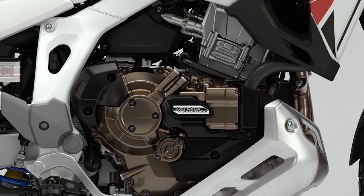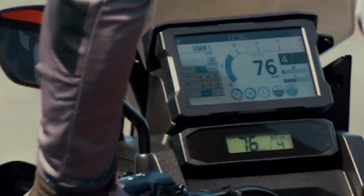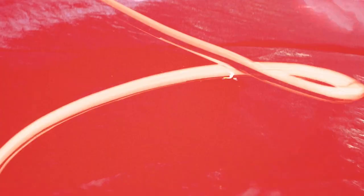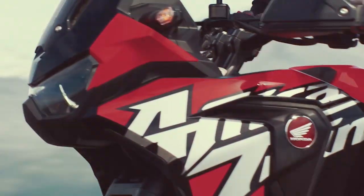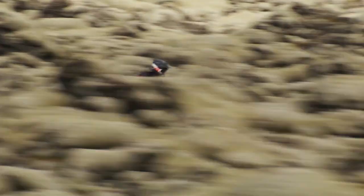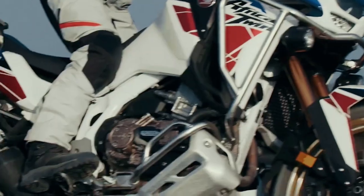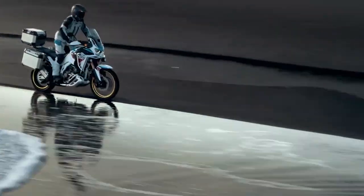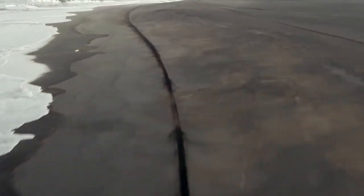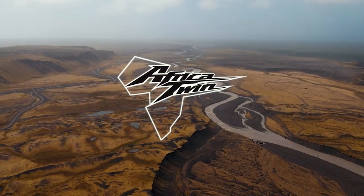Number four — engine: Two years ago Honda introduced a bigger-capacity, longer-stroke 1084cc engine to replace the 1000cc version. This new engine offered stronger performance, producing seven percent more peak power and six percent more peak torque, resulting in 100 peak horsepower and 77 peak foot-pounds of torque. The single overhead cam, eight-valve parallel twin has a variable exhaust control valve and 10.1-to-one compression with aluminum cylinder sleeves. It uses a semi-dry sump design with in-tank lower crankcase oil storage, keeping the overall engine height low.